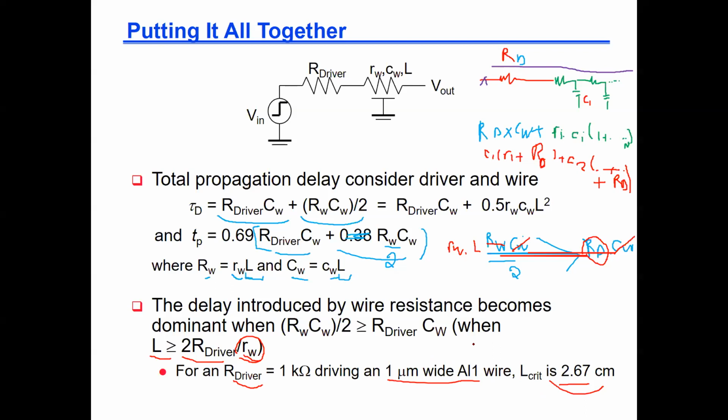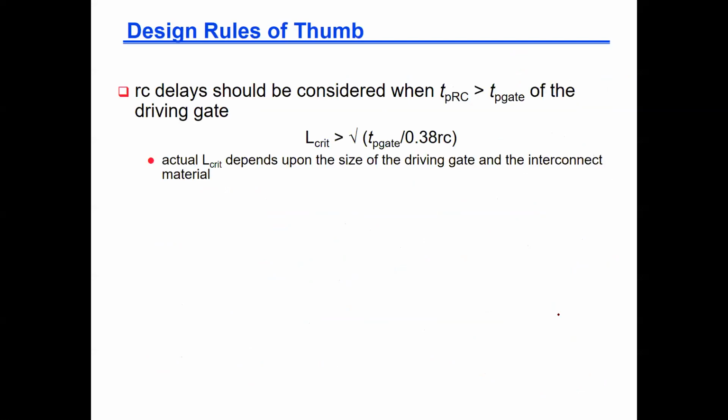Okay, does anyone have a question on this slide? Great. So it's a pure linear relationship which we are trying to handle here. So now he starts to give me rules of thumb for when I consider the RC delay of the wire. If somebody tells me this is the gate delay, because in the libraries we usually do not say R driver, we say approximately the intrinsic gate delay is this many nanoseconds.